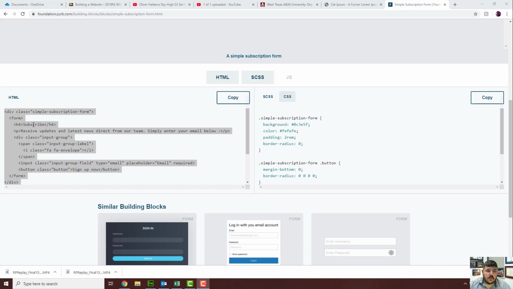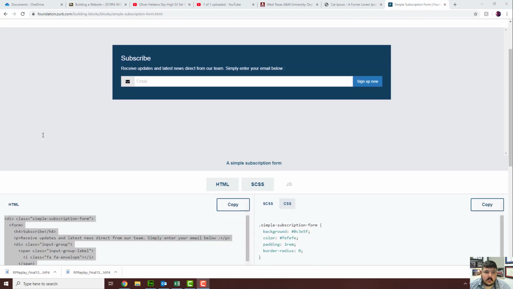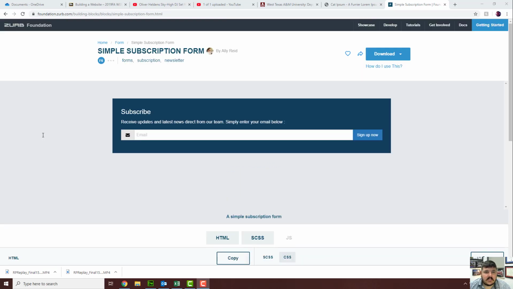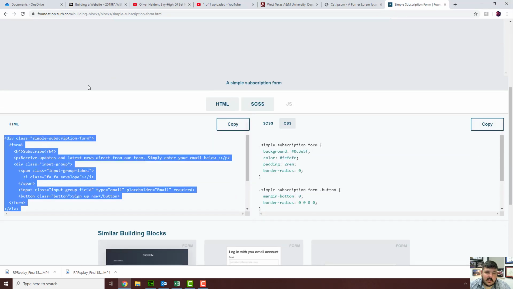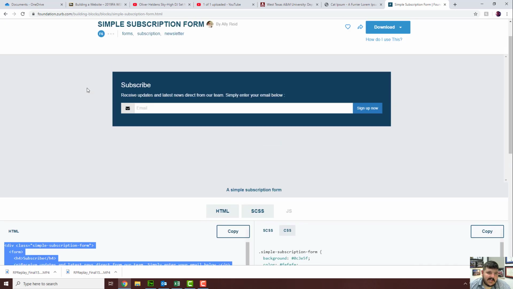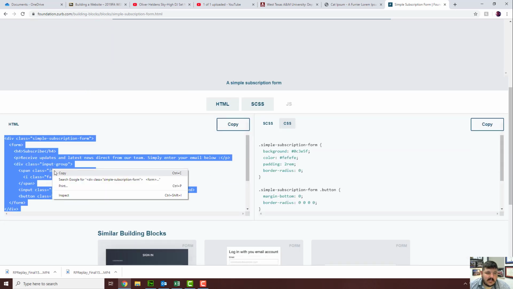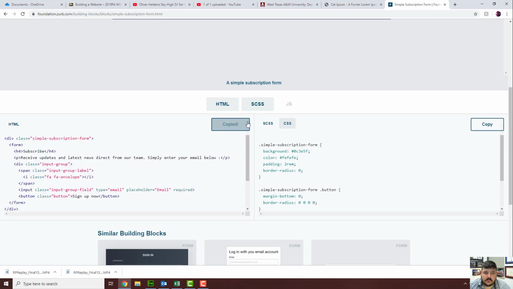Okay, so for the email form, I literally found some CSS. This is pretty common. People will create the stuff that you need for you, and you go and steal it, edit it to where it works and what you need. So here they've provided the HTML.